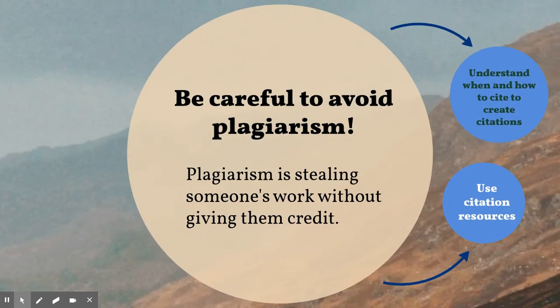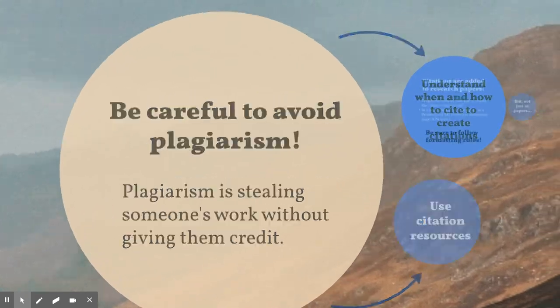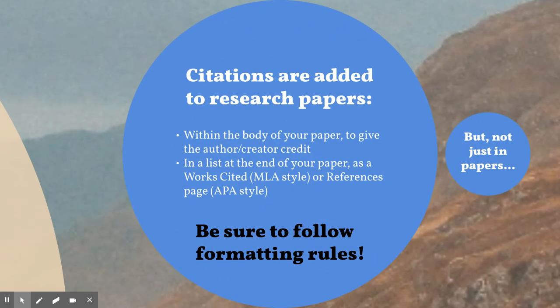Be careful to avoid plagiarism. Plagiarism is stealing someone's work without giving them credit. Understand when to use citations. Citations are added to research papers within the body of the paper to give the author or creator credit, as well as in a list at the end of the paper as a works cited sheet, which is MLA style, or a references page, which is APA style.